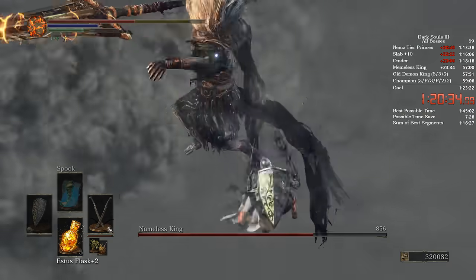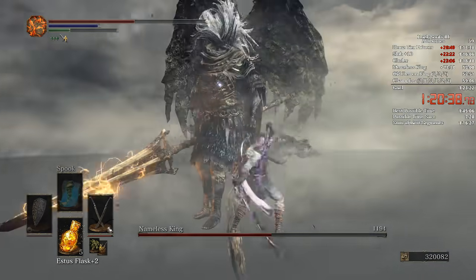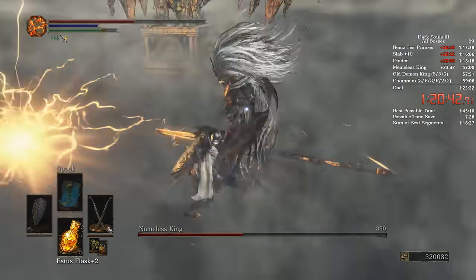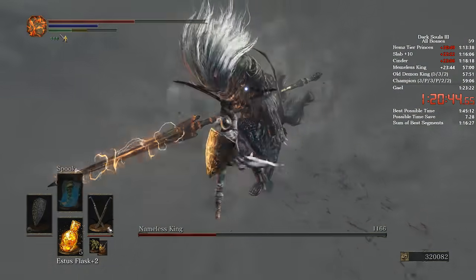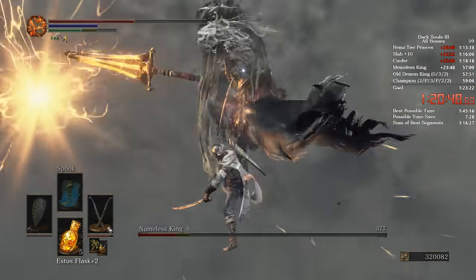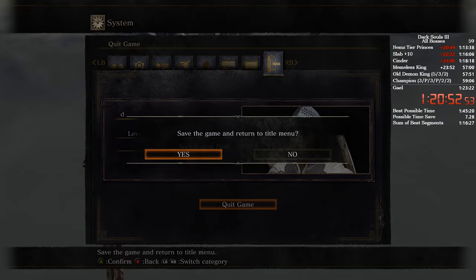Tank some hits, because it's worth tanking a few hits because you get your endurance back and you don't have to roll. If you just constantly roll in fights, you're not ever going to get stamina back. So you want to stagger him out of that attack so he does the same attack twice. That way you've got a load of free hits on him. There you go, he's dead.